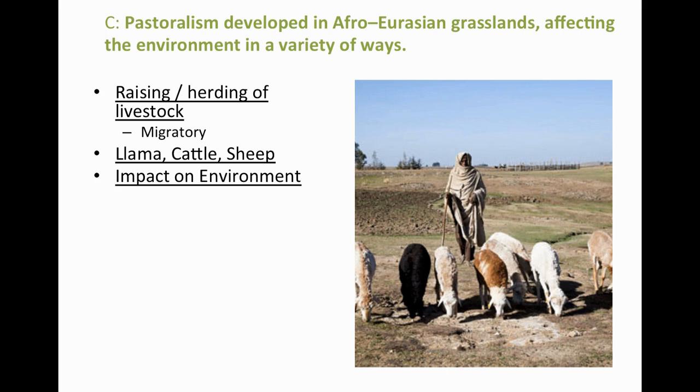Don't forget the negative impact of pastoralists, right? These domesticated animals are going to really destroy the environment, eating the grass, which could result in environmental problems, dust storms, for example. Overuse of the farmland would eventually destroy it. So there was always a negative impact, even in terms of farming, right? You're going to abuse the soil over time. And landscapes and forests, you're going to cut those down for pastures.